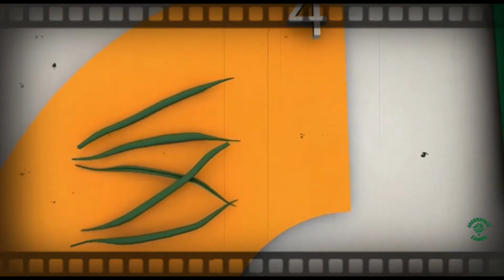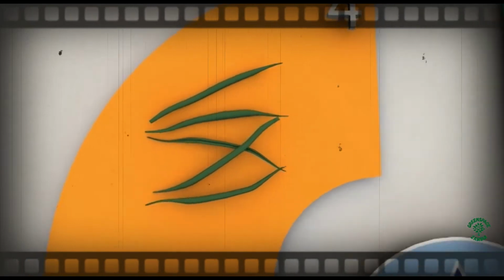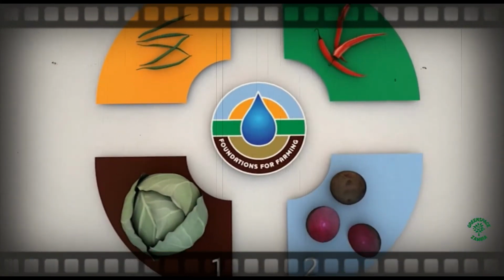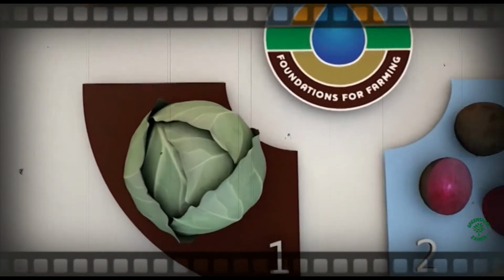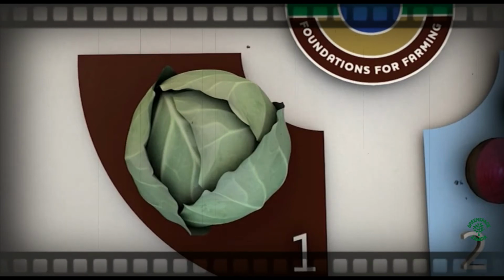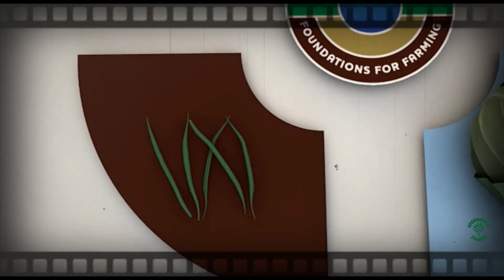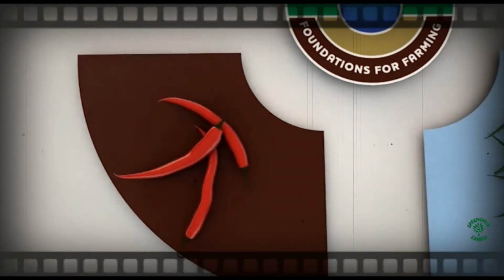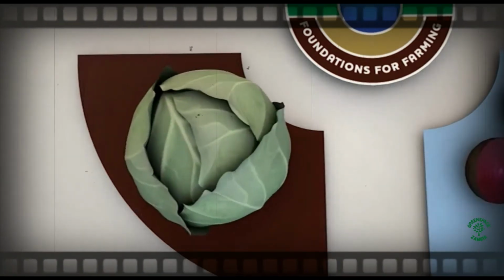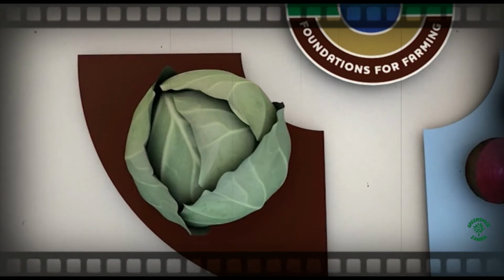Group 4, legumes: peas and beans. These 4 groups are rotated one after the other within the vegetable garden. An example of this would be to start with green leafies in one bed in the first season, and then when that crop is done, it would be followed by a crop from the legume group. That would then be followed by a crop from the fruiting group, then a root crop, and only then back to the green leafies. This rotation plan allows for greater control of pest and disease pressure.